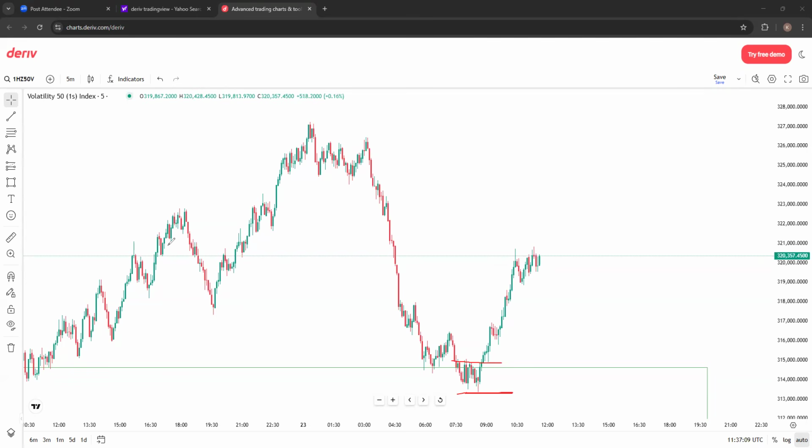And now the good part is the moment you start seeing these wicks coming back to an area where you broke your structure or your change of character and tapping in those areas, this gives you confidence even to add more entries. So we just don't enter based from the perspective that we've gotten into a point of entry. We need to have a supporting factor, and besides any other factor, the factor number one is either a change of character or a break of structure, and then we go up.